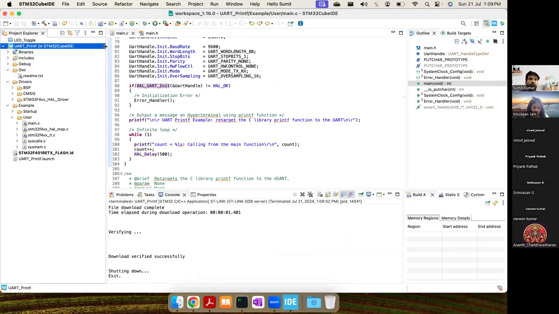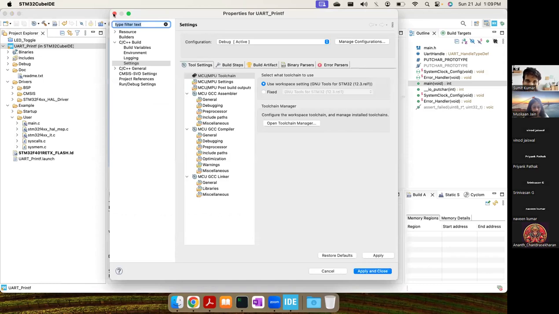It uses a configuration that ST provides for each board. I will show you in properties. Not in properties, it will be in debug configuration.